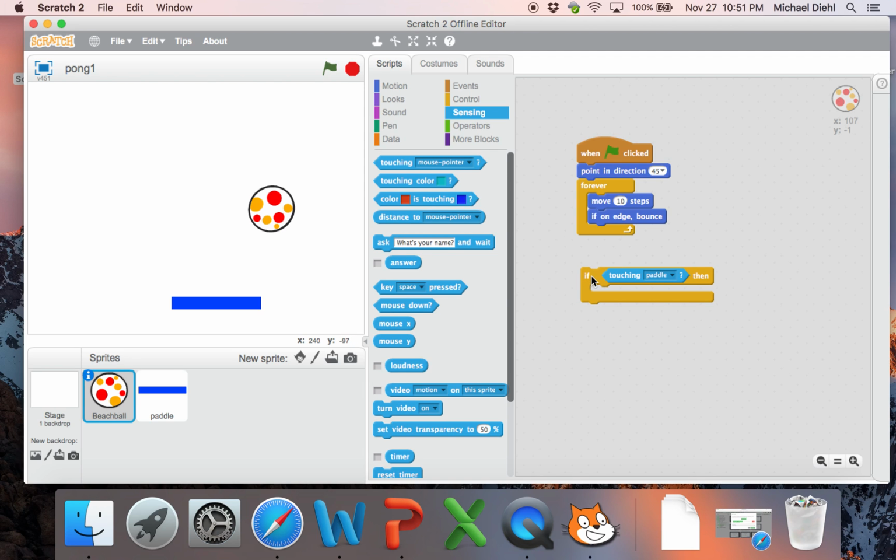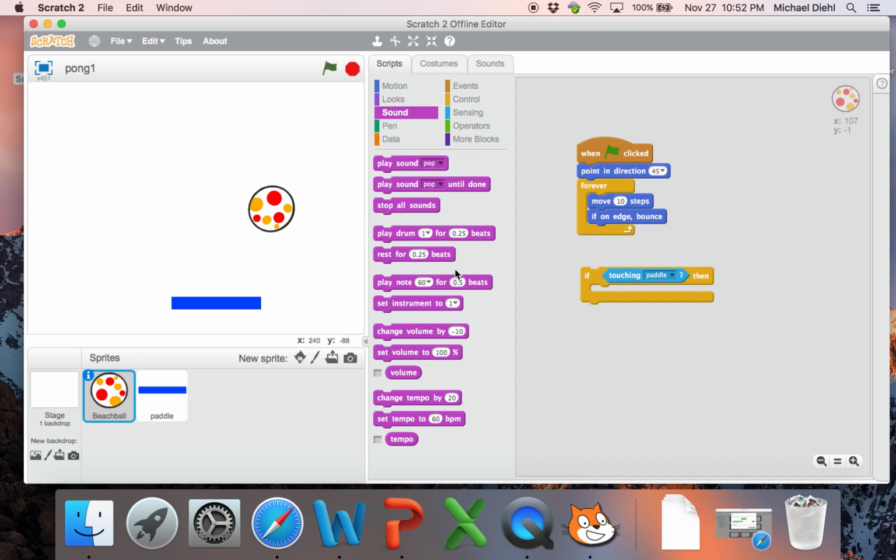But one thing I might want to do is at least make a sound. That might be neat. Most games have some sort of sound effect for bouncing or touching. So how about I grab that at least? You have lots of options for things you might want to do. I don't know what this sounds like. Let's hit it and see what it does. Okay, that's a cute sound.